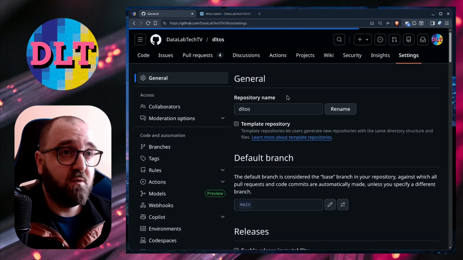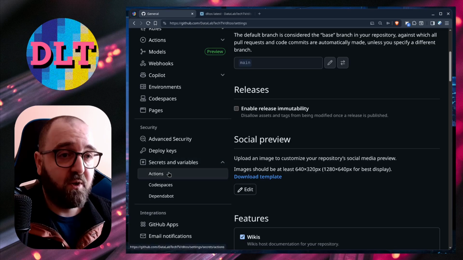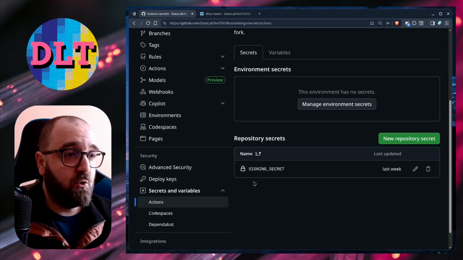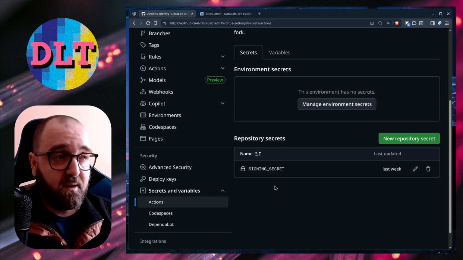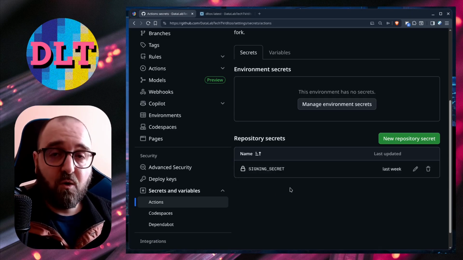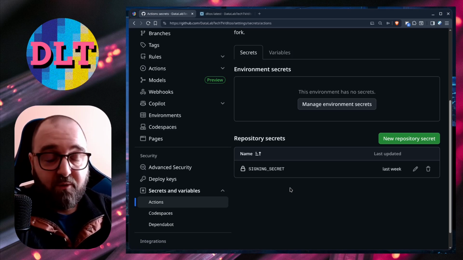So for instance, you go to settings, you'll find secrets and variables and actions, and you should have a signing secret in here added with the contents of your cosign.key file, which is your private key.